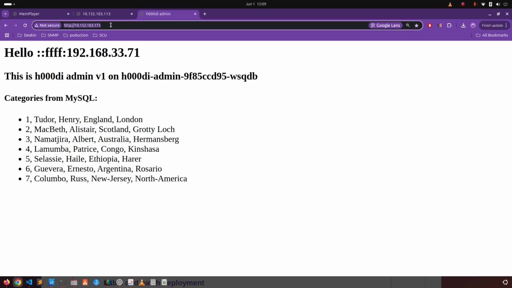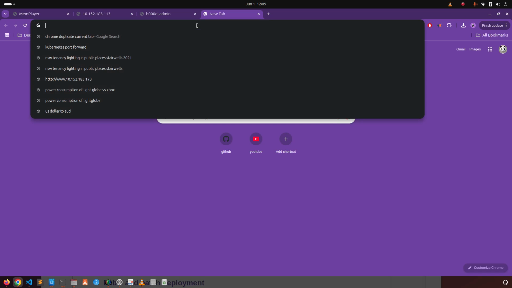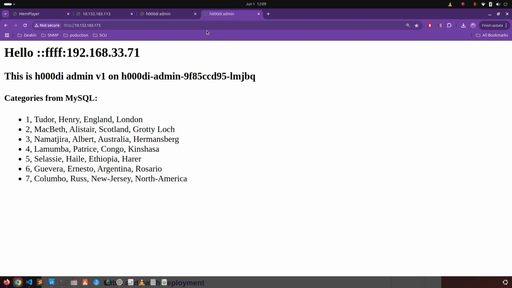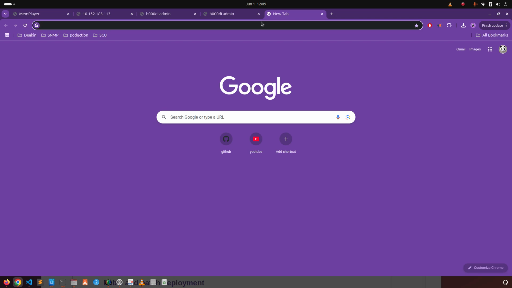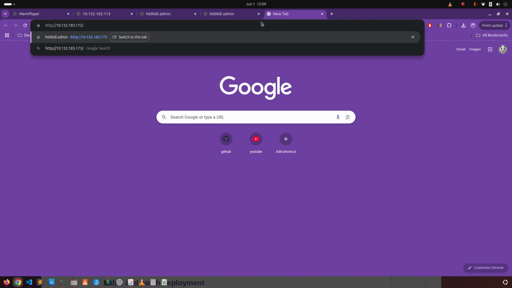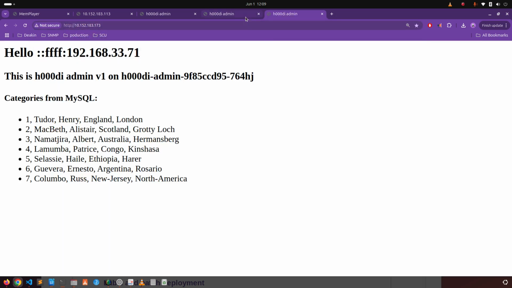Let's see, oh, Shift D, nope. I'll do this manually then. Okay, so there we can see it's a different server responding. I'll try it again. And again, we've got a different server.